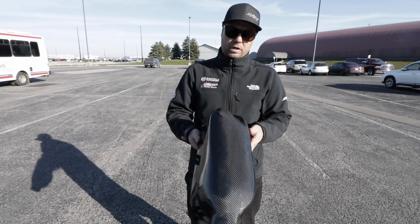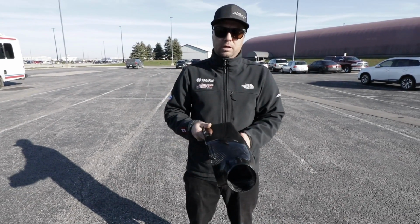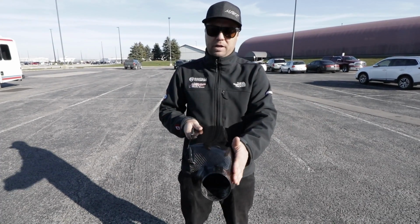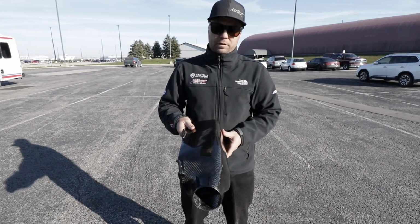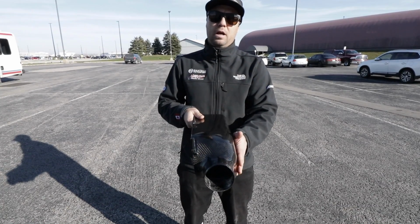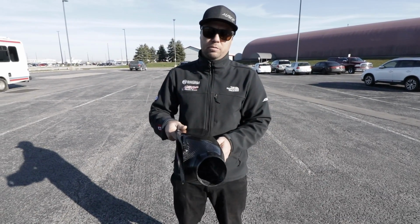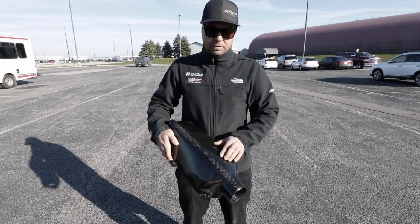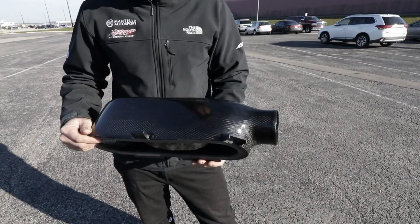Right. So now it's a very unique shape that people would say, well, why didn't you just make a mold? Well, this is a very one-off, different shape that is custom formed now to the S2000 engine bay. Sand it all back, finished it off. It's got just a clear coat on it.